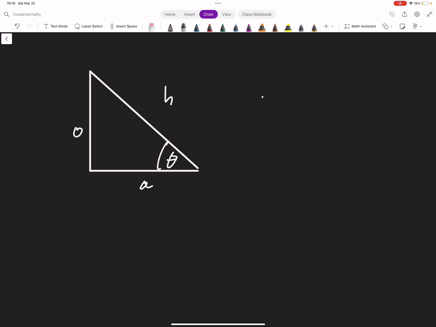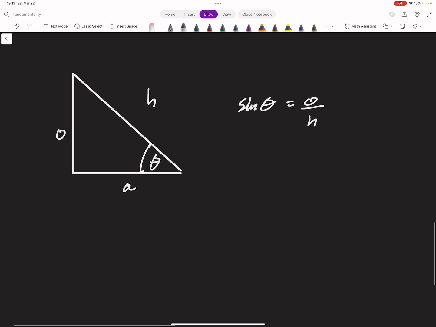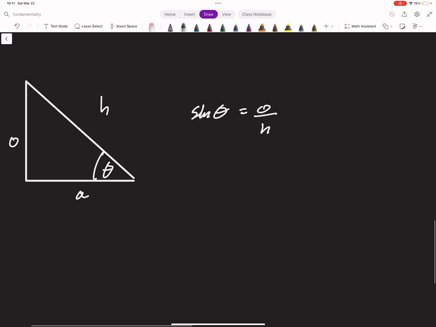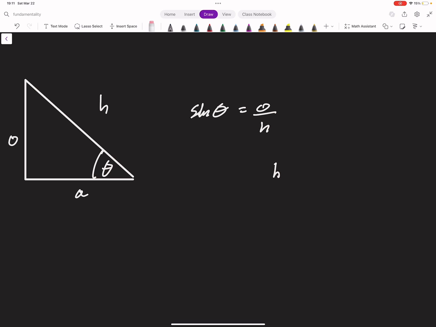You know that sine theta equals opposite over hypotenuse. But how do you use theta? Could you just go like theta equals O over sine h? Could you just divide by sine? No, because it's not that you're multiplying sine with theta. Sine is something called a function. It's acting on theta. So the only way you can get theta out of that function is by using something that counteracts that function.